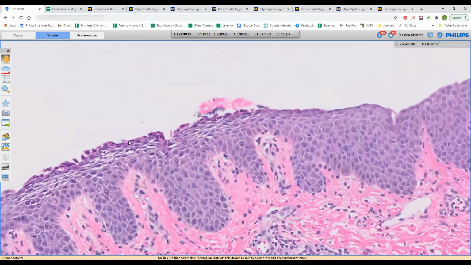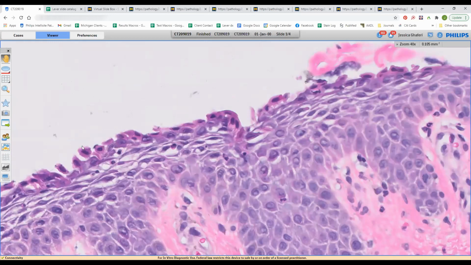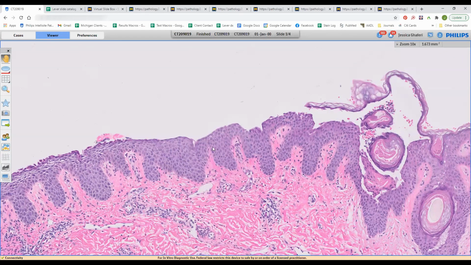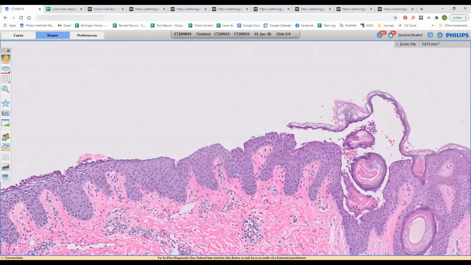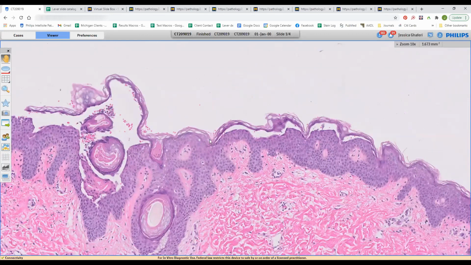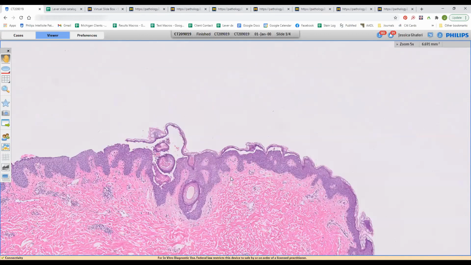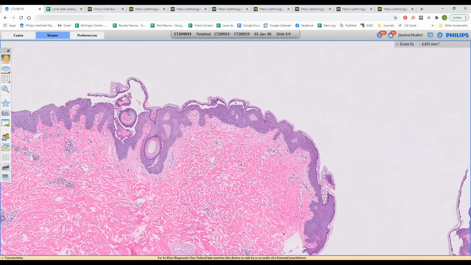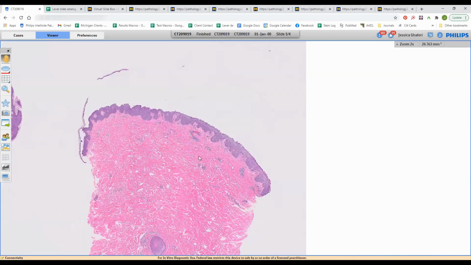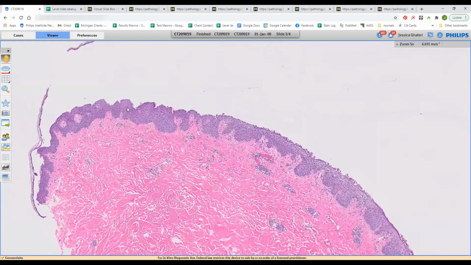So the plane of cleavage is right through the granular layer, and we see that there are dyskeratotic cells also in the granular layer. And if we zoom back in these areas, that granular layer and the stratum corneum are missing at the lateral edges of the biopsy. Here there's some extension in the superficial portions of the follicle, but you can see that it's not involving the deeper portions of the follicle. And there's relatively little inflammation associated with this process. Looking at the collagen here, this looks like a relatively young patient. So there's not much in the way of solar elastosis and a relatively paucicellular inflammatory infiltrate.